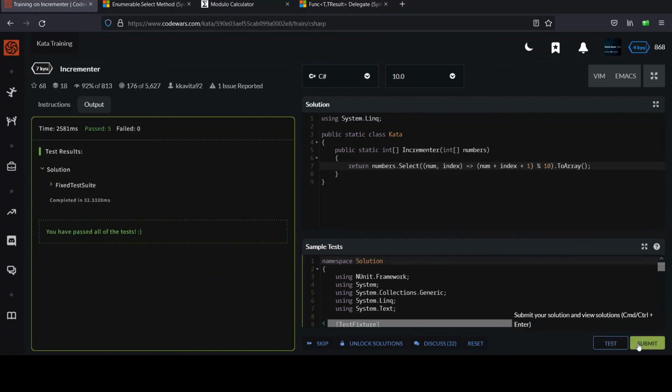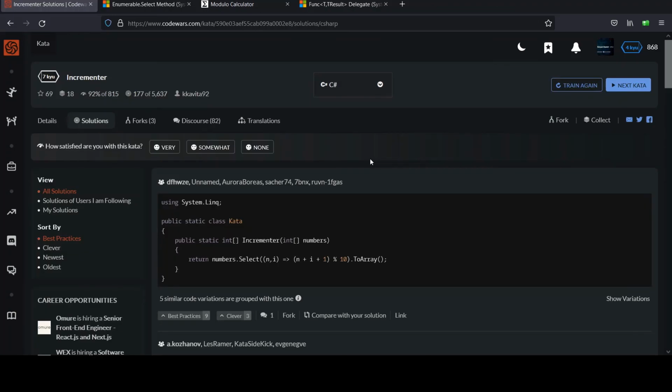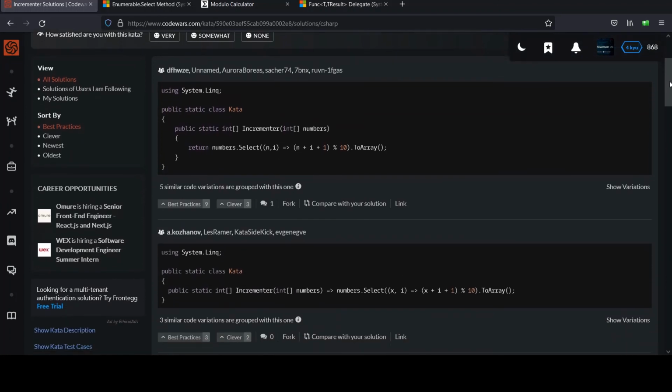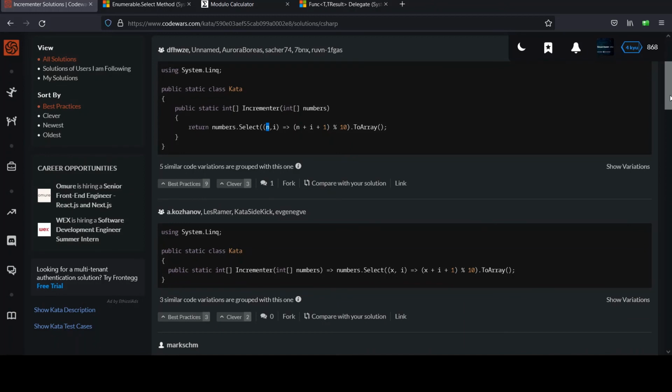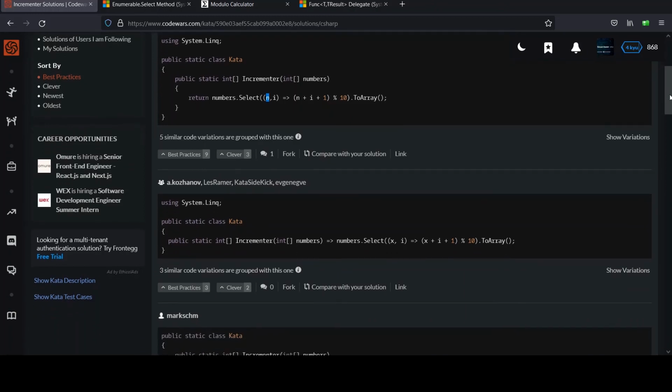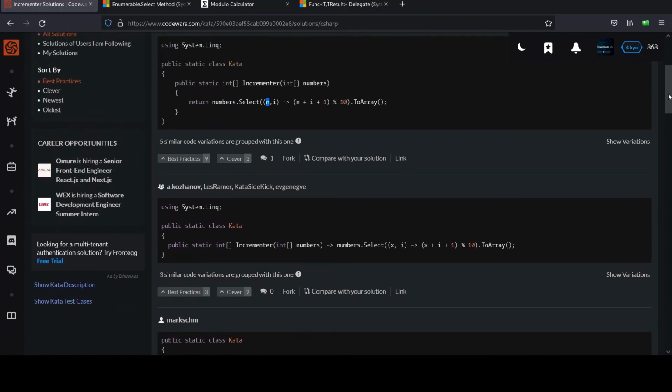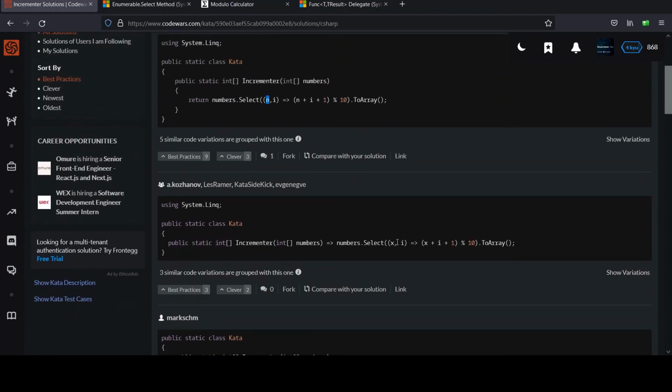Good, and submit. So go ahead and look through other people's answers and see if you can come up with any other ideas. This looks like what we came up with, right? And you can see they called their index i, you know, anything. As long as you can keep the variable name straight, that's what matters. It doesn't take that many letters to type out num or index, so that's fine by me. It can get kind of ugly sometimes though when you're using a bunch of X, Y, Z and you're not sure what's what.